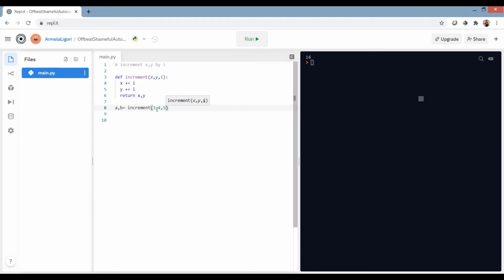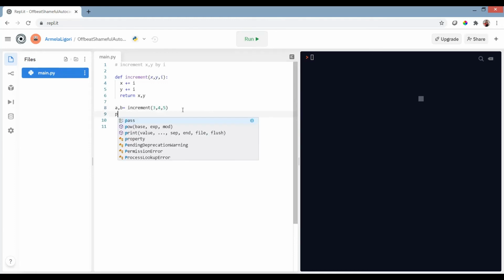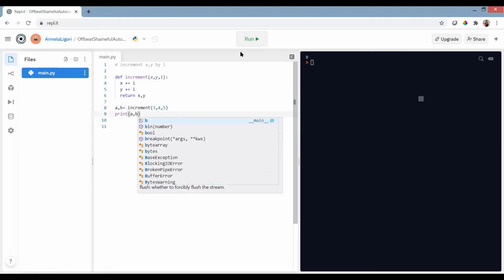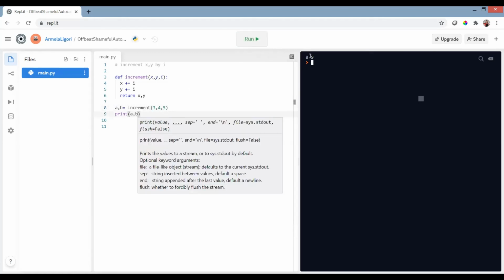So basically we're incrementing 3 with 5 and 4 with 5. So the results would be, okay, I forgot to print the results, okay? I can try and only print a, and I will have a as 8 because 3 plus 5 is 8, or I can print them both and have a as 8 and b as 9, okay?